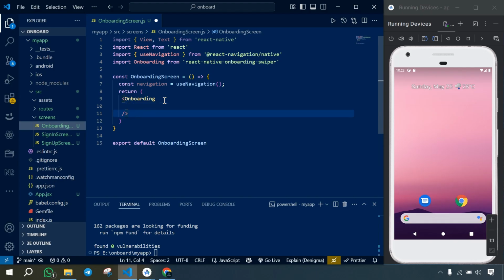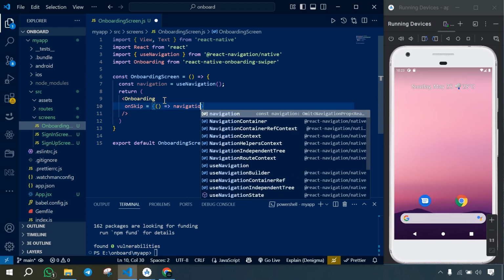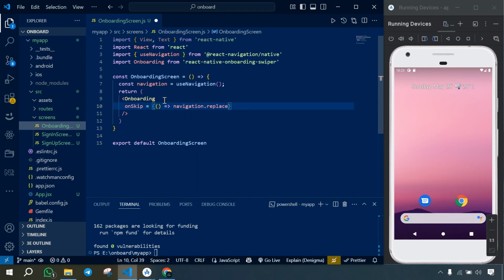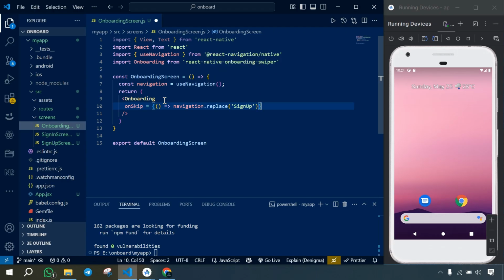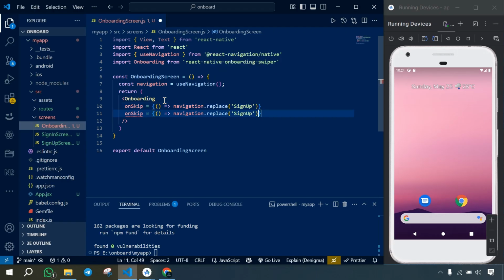Now here we need to add onSkip equal function navigation.replace, and it will be SignUp. And onDone, that also will be the same.